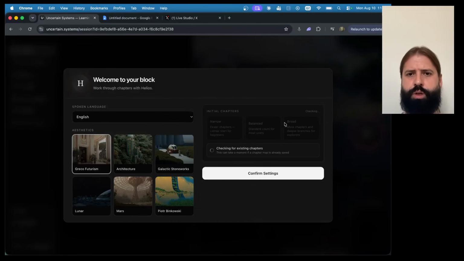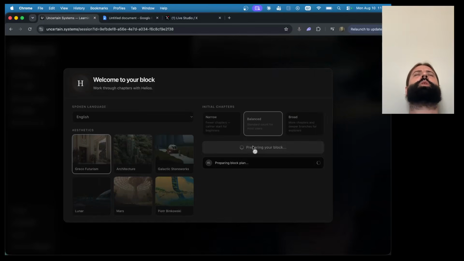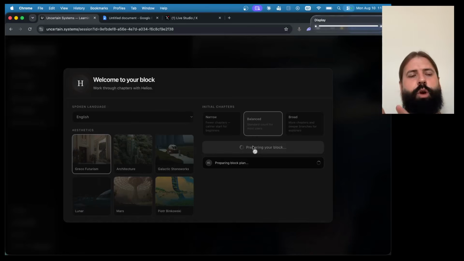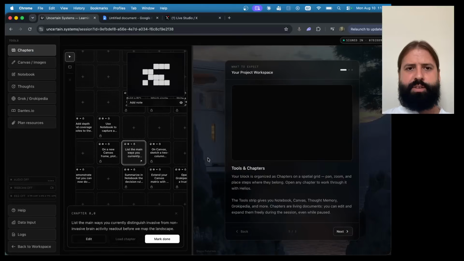I pick one of these and I'll just start balanced. Narrow, balanced, broad, so I'll start balanced. Yeah, and that's good because that takes you down the next level, which has the local chapter map. And that is perfect. I just need to close that back. I need to find a way to close these back to the main map. I think that's the piece that is missing here, right?